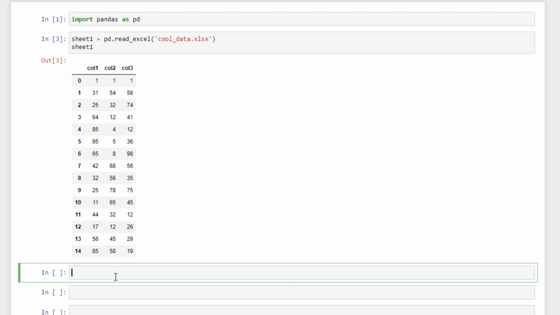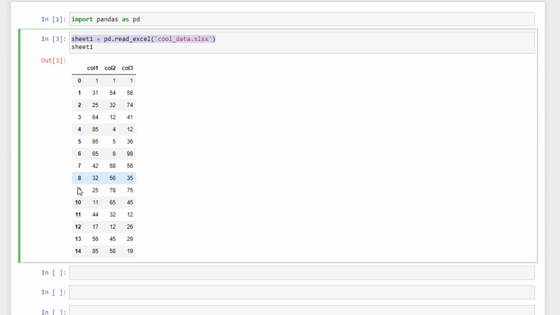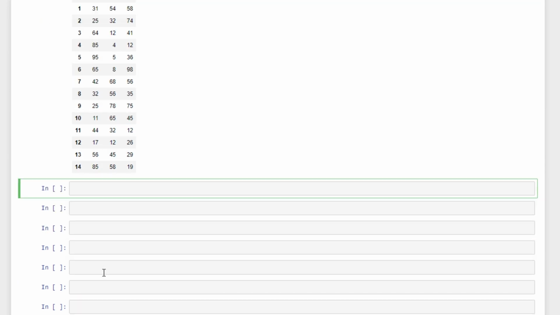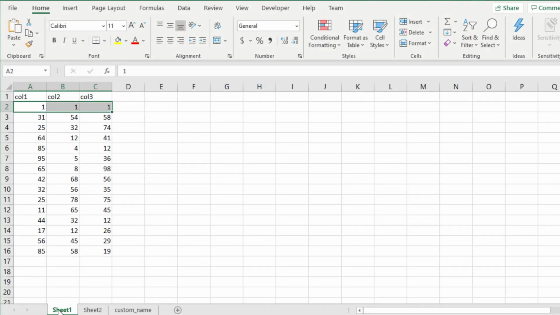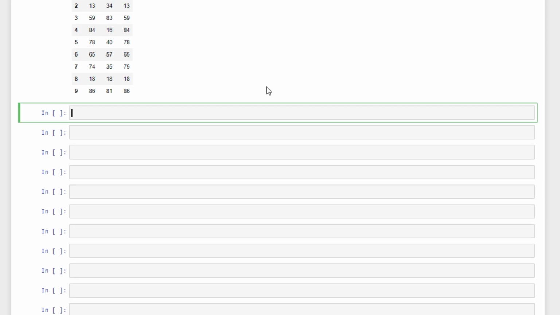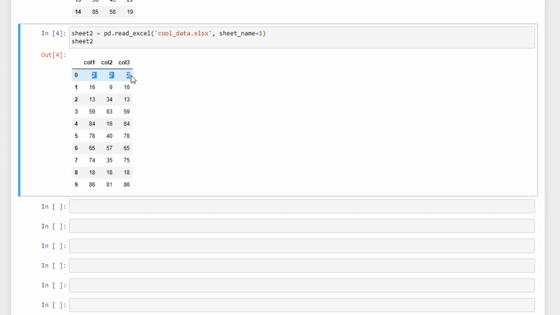If you want to read in a specific sheet from Excel other than the first sheet, then we can do so easily. We'll just copy this first bit of code here and we'll call it sheet 2 and specify the sheet name. We can either put in the name of the sheet, so we want sheet 2, or what we can do is specify the index. So it would be index 1. That's because sheet 1 here is index 0, index 1, and index 2, and that would continue on for however many sheets you have in your workbook. So we'll read that in, and we have our second sheet read in.